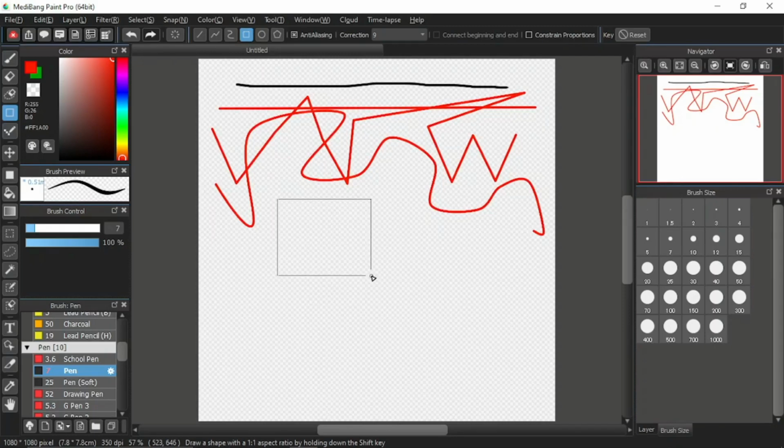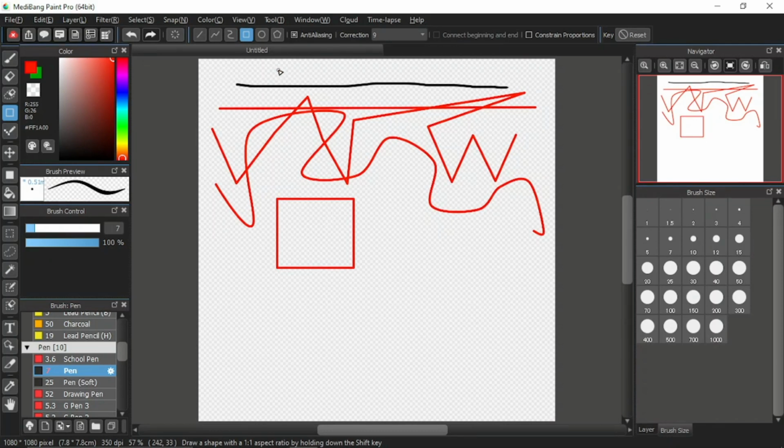You may refer to the thin black line to help you get an idea of how the rectangle is going to look. You can determine its width, its height, its size and so on. After determining its height, width and overall size, you simply release the mouse and the rectangle is drawn on the canvas.